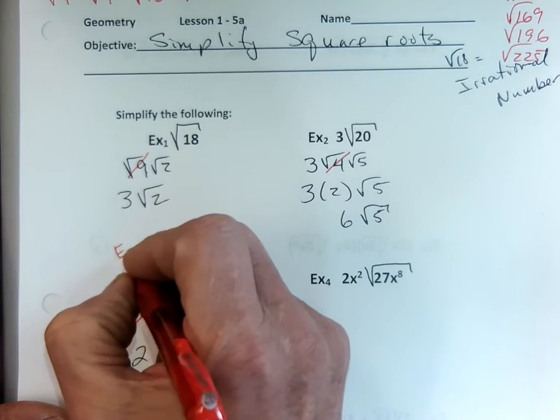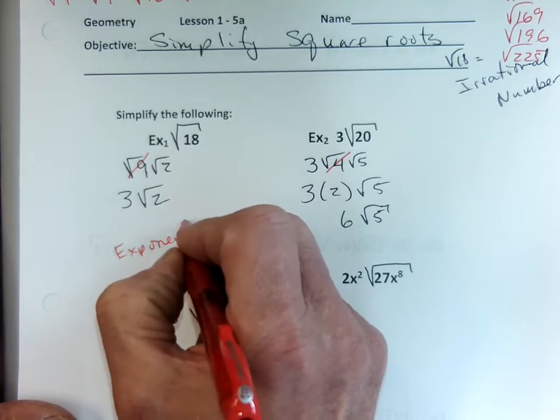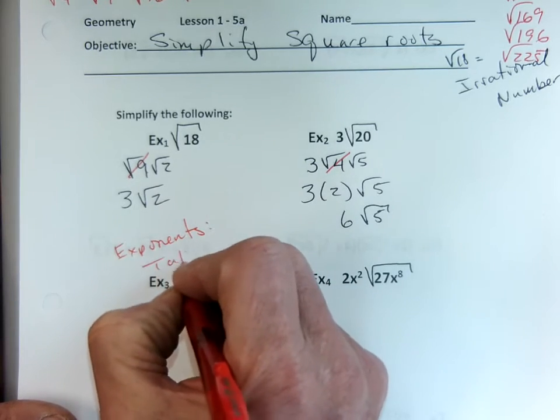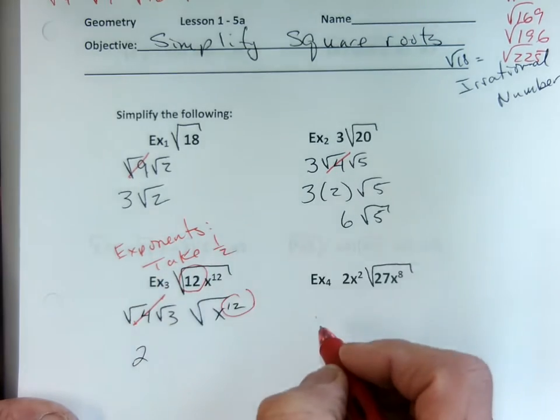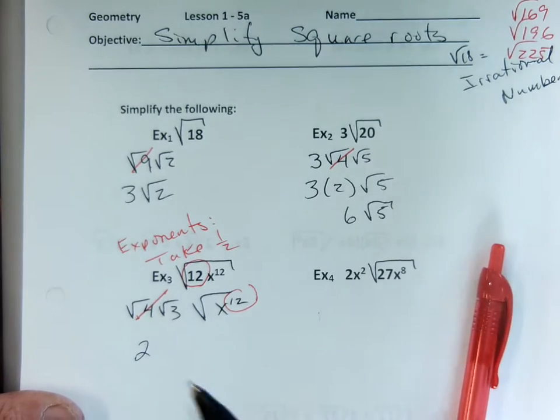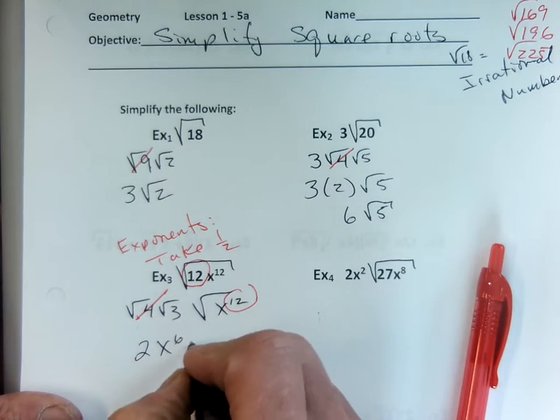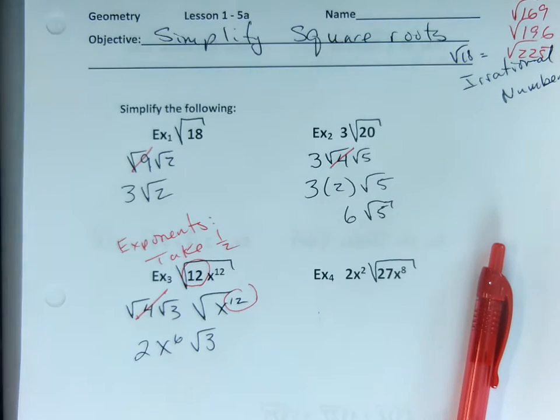With my exponents, let's write ourselves a note. Exponents, take half. Take half the exponent. So we're going to make this x to the 6th. So anytime I take a square root, it comes out. Square root of 4 is 2. It's out. Anytime I take the square root of half this, it comes out. See how it comes out? We could do 3, right? Let me try it. It's an ugly number. So we can look at it. And let's keep looking at this. Have you seen this stuff before?